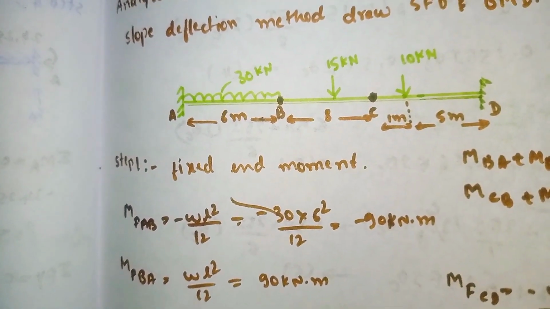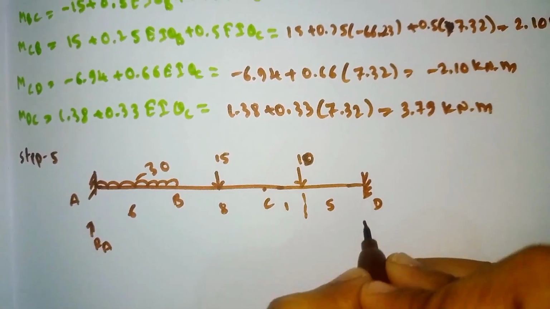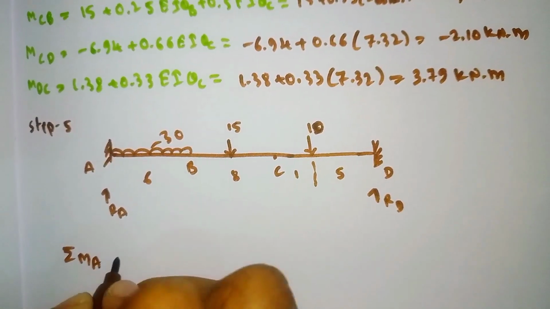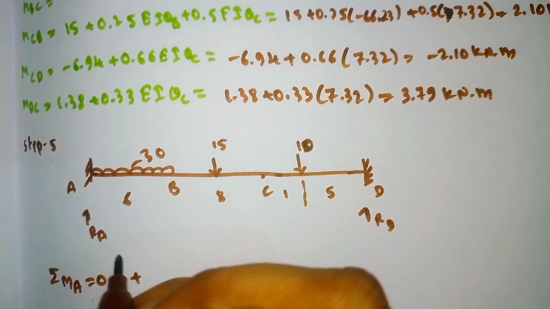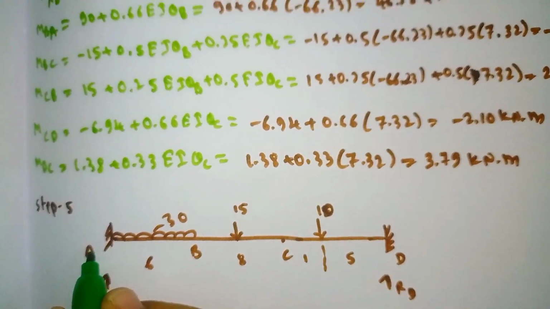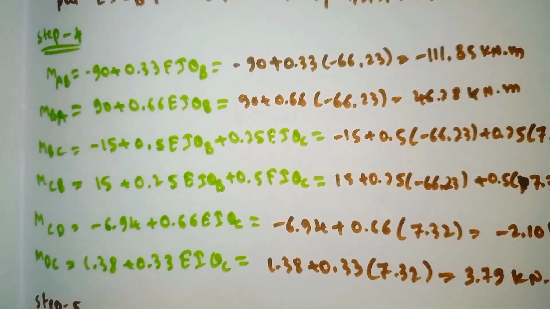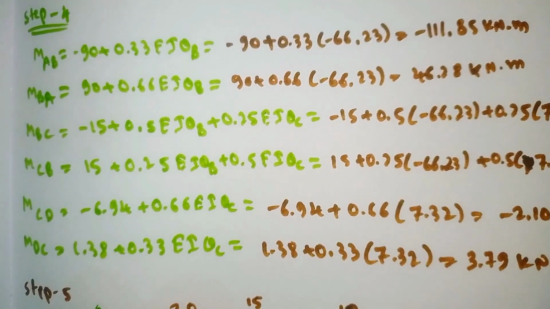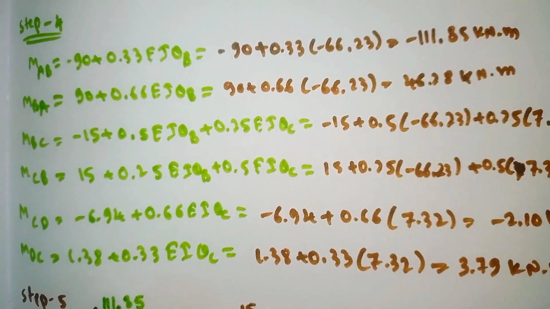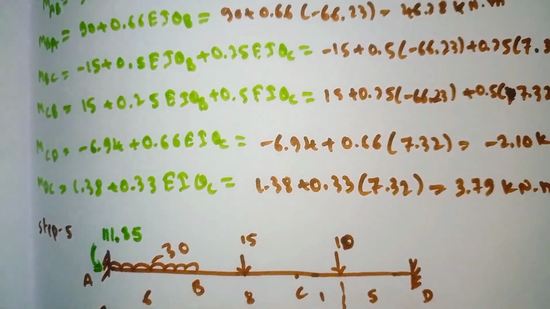I will show how to calculate it. So this is our given beam. Here RA takes place, and here RD takes place. For that we need to take the summation of moment about A equal to 0, clockwise positive. Before this, here the moment MAB will come. The MAB value we got was minus 311.85. It is negative, which means it is anti-clockwise. We don't need to write the negative sign here because the symbol itself indicates that it is anti-clockwise.